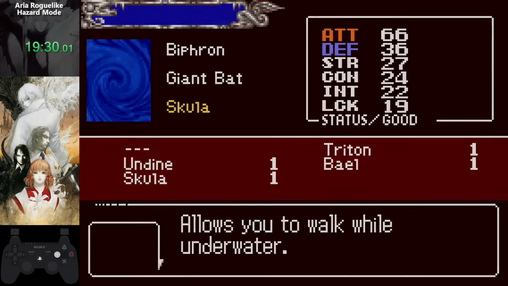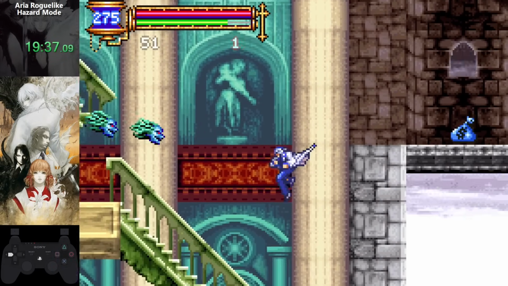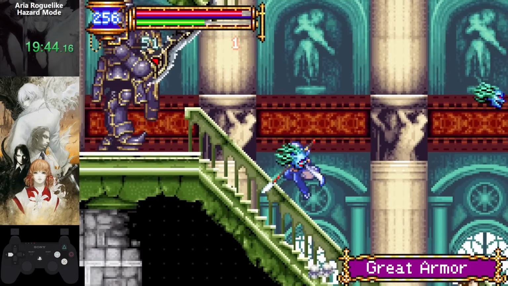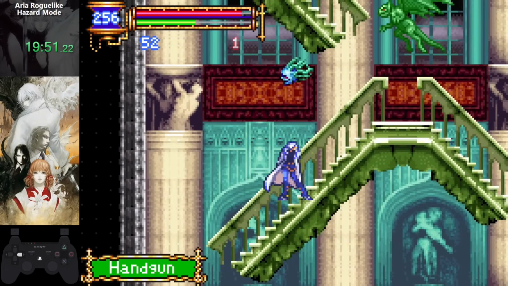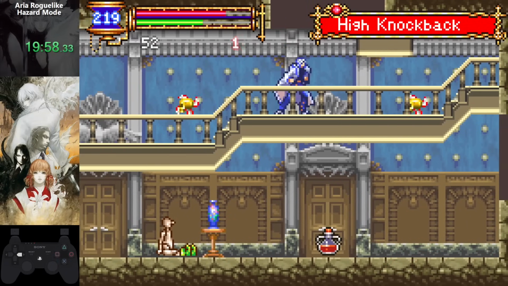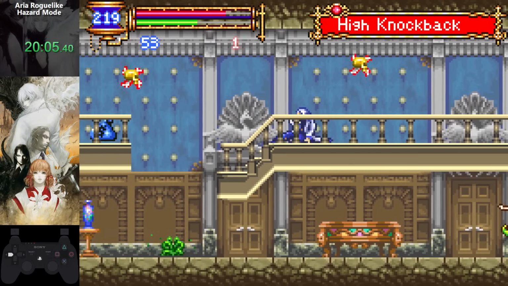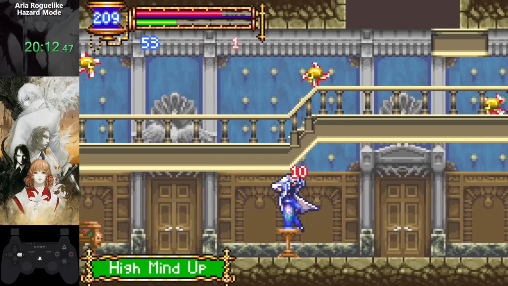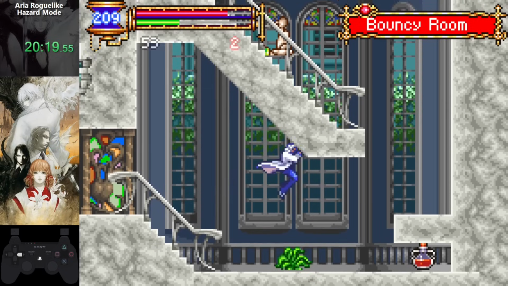Okay, down we go. It's a gun. It's always the bad gun. Speaking of synergy, high knockback and a million hazards. All right, don't get it. Oh my god. Oh my god, no! Oh my god. A no entry hazard.